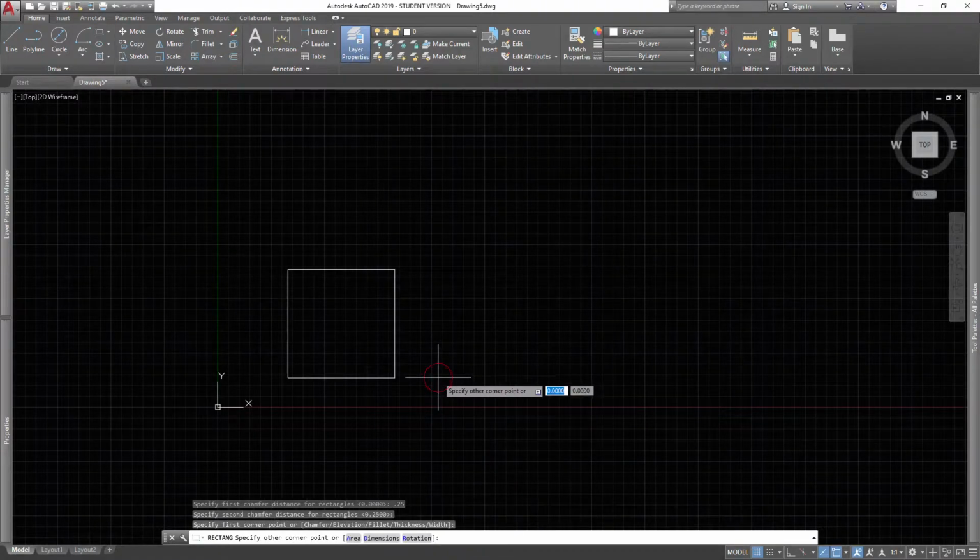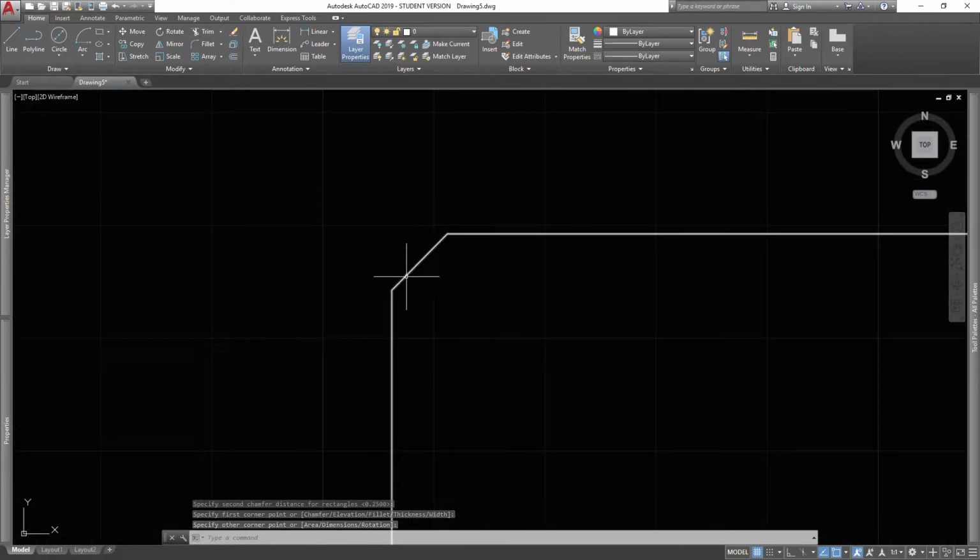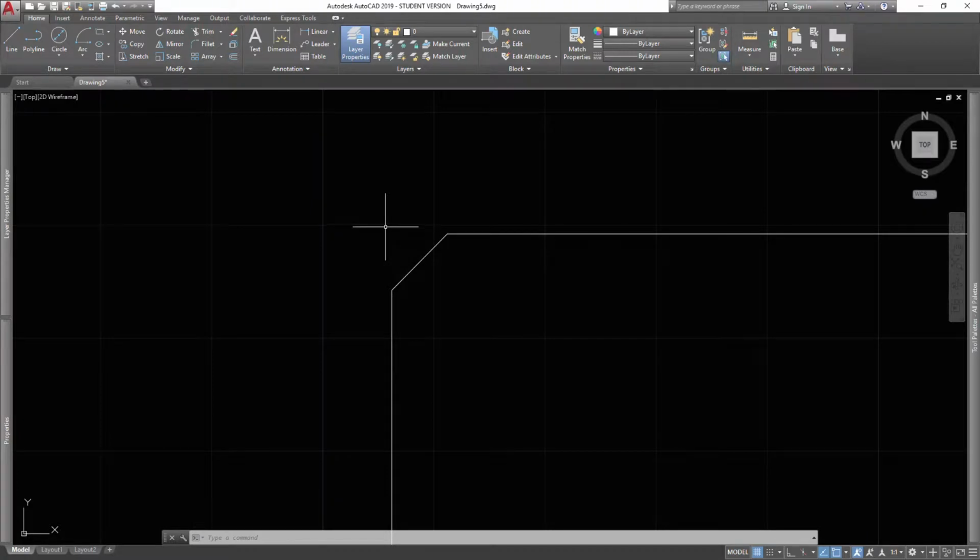And then we specify the first corner and the second corner. And you can see it's created chamfers on each of these corners, which the dimensions are going to be 0.25 and 0.25. If we enter either of these different numbers, this angle will be different. If you enter a larger number for the second option, for the second choice, it will create a steeper slope. And essentially this dimension from here, where the corner would be, to where the corner is a greater distance.